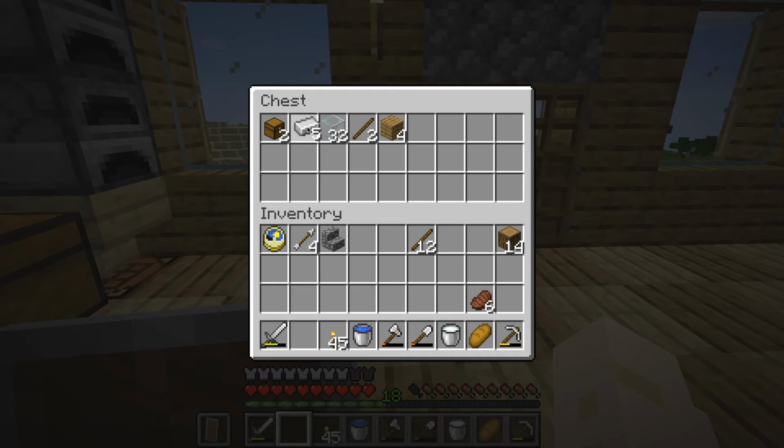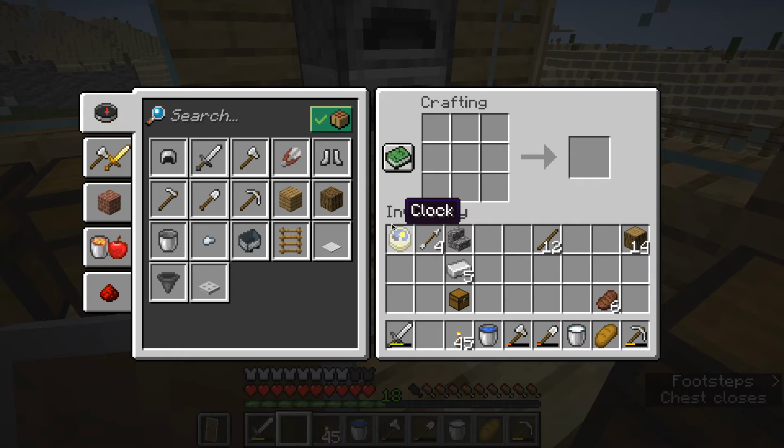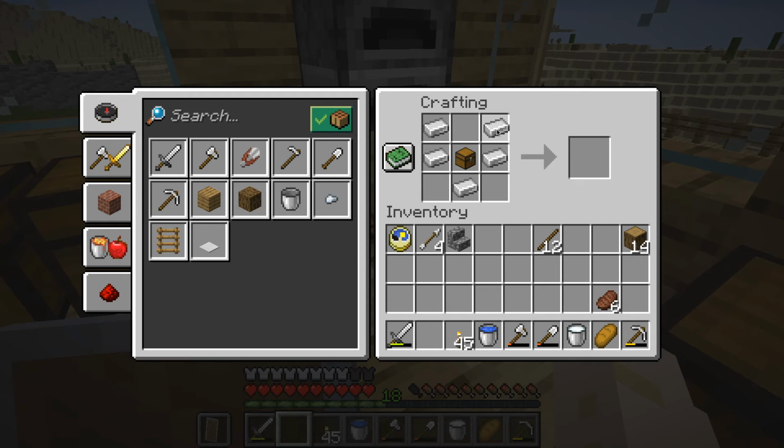I'm going to show you today how to build a couple of simple farms that will make our standard of living a lot better around here. First, I'm going to do a cow grinder, which is very simple.